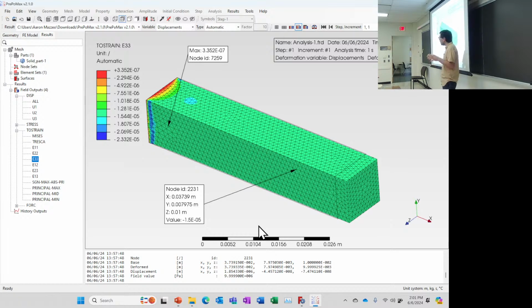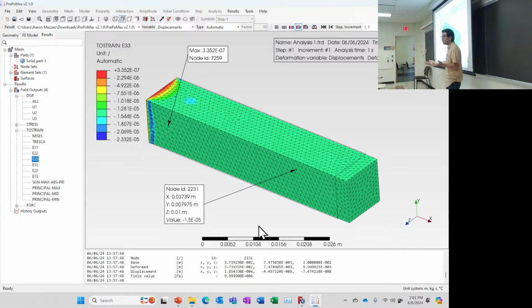This class is going to teach you a whole bunch of fundamental analytical calculations, but you're probably never going to be asked to make a bar. Maybe you will be. If you go into manufacturing, which is an excellent area of engineering, you probably will be making a lot of simple shapes. But you've got to get the tolerances right, and you've got to get the material properties right. It's super complicated to do that, and it's super interesting.